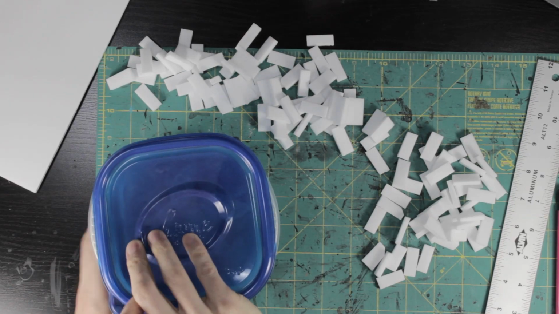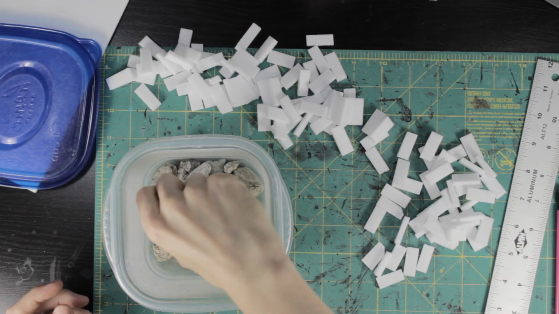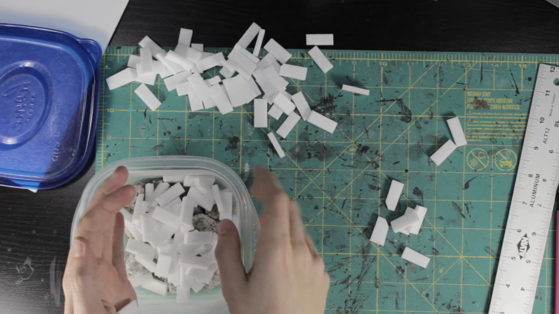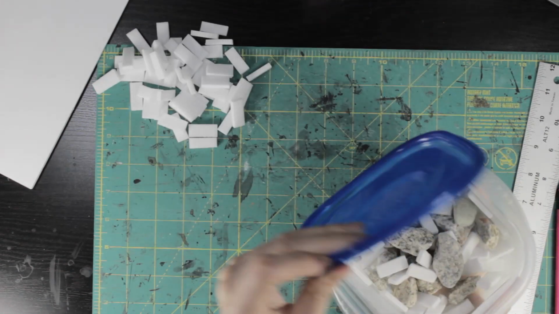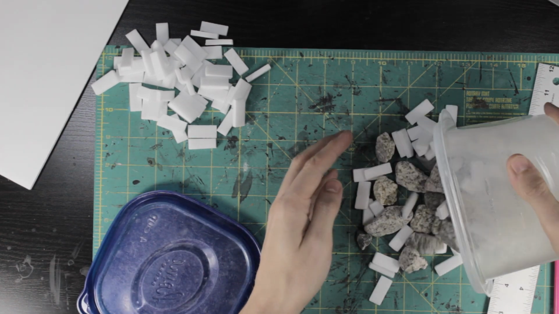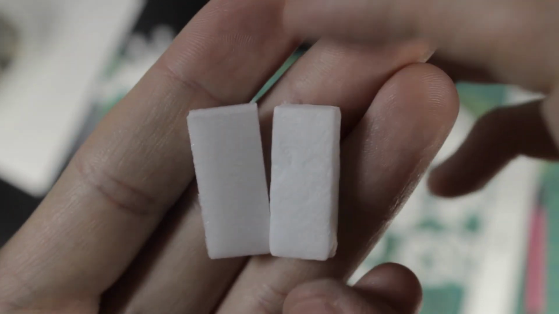For rapid texturing of small bits, find a container and collect and clean various shaped rocks. Dump the bits into the container, seal the lid, and shake vigorously. Now you have a whole mess of textured bricks with very little effort. Not only does this texture all the flat surfaces of the bricks, but it also gets rid of the crisp edges and sharp corners and makes everything feel more natural.